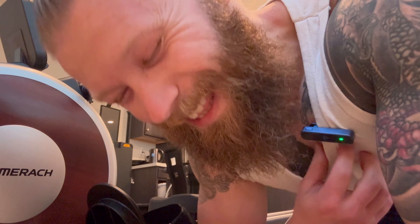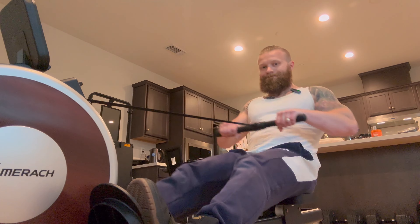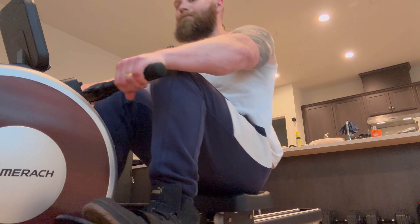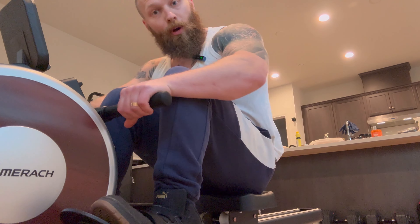A really cool feature about this piece specifically — pay attention to this key feature. This is the quietest rower I have ever worked on. Listen and tell me if you can hear this thing actually moving while I'm getting my reps in. As you can see, extremely quiet — probably the quietest rower I've ever worked on. That's really great if you've got roommates, if you've got other people you're living with, if you live in an apartment with people above or below you. You can get your reps in, stick some headphones in, get in the zone, and no one's even going to know that you're rowing. You'd just have to be quiet with the Velcro — if you can get the Velcro on and off quietly, you are 100% quiet.